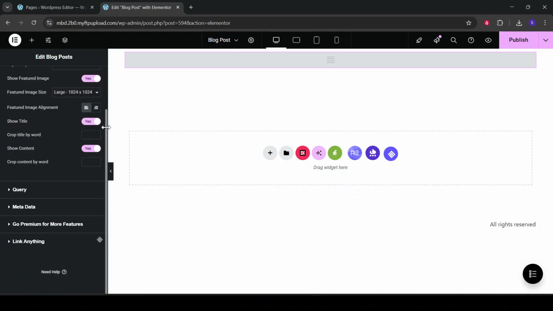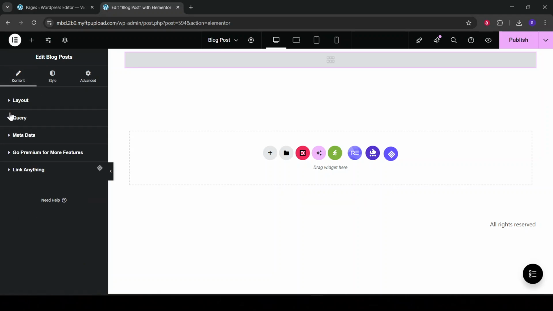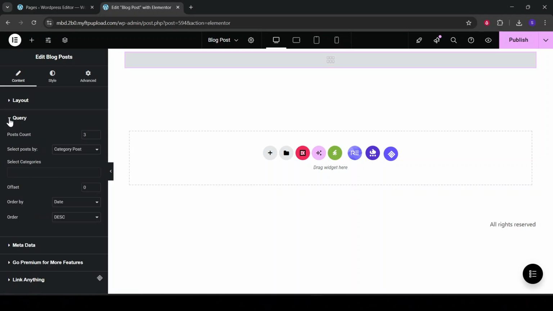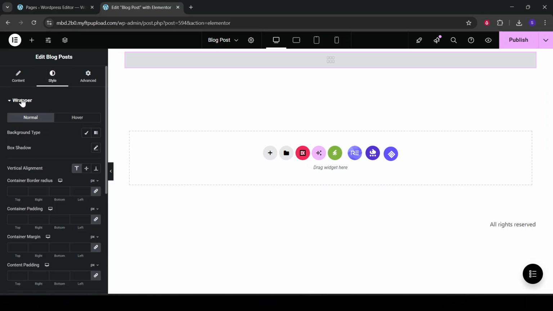At this point, it's important to customize the settings of your blog widget. You can do this by selecting the widget and navigating the various settings options that appear. Here, you'll find options for adjusting the number of posts shown per page, tailoring the layout to suit your style, and more. Take your time to experiment and see what looks best for your site. Styling is key, so don't rush through it.